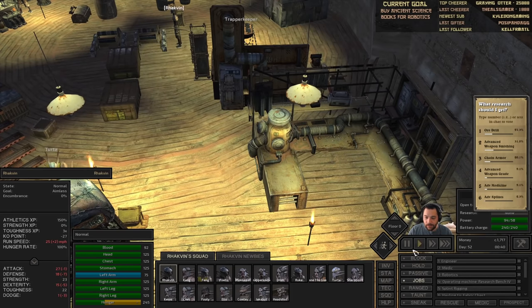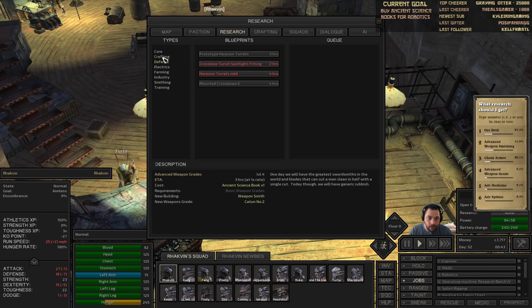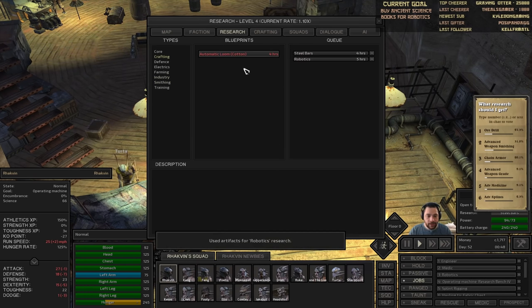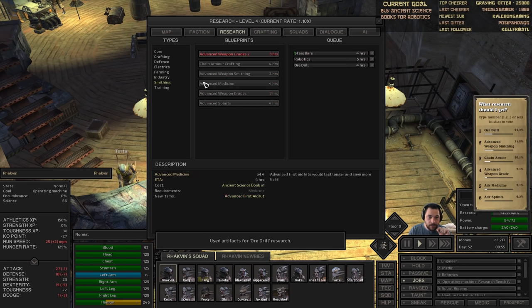So, Mr. Rockvin, what are we researching? We're going to research the requirements for robotics first. So let's go get steel. And then robotics. And then let's take a look at the pole. So the next up would be ore drill and weaponsmithing. So we'll do that. Ore drill. That costs 2. And then advanced weaponsmithing costs 1.